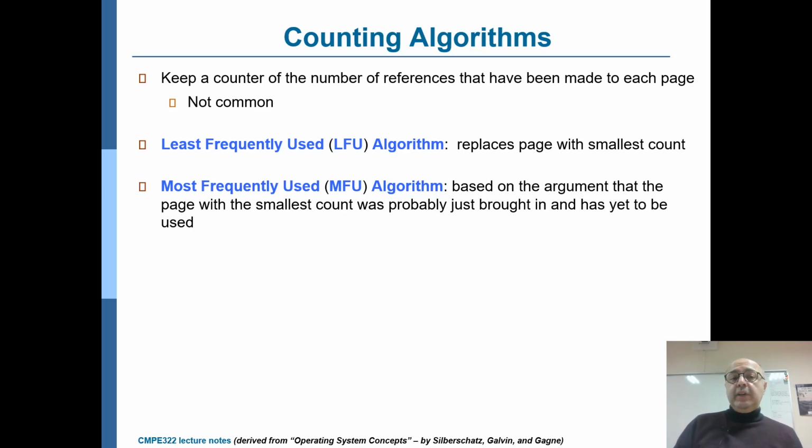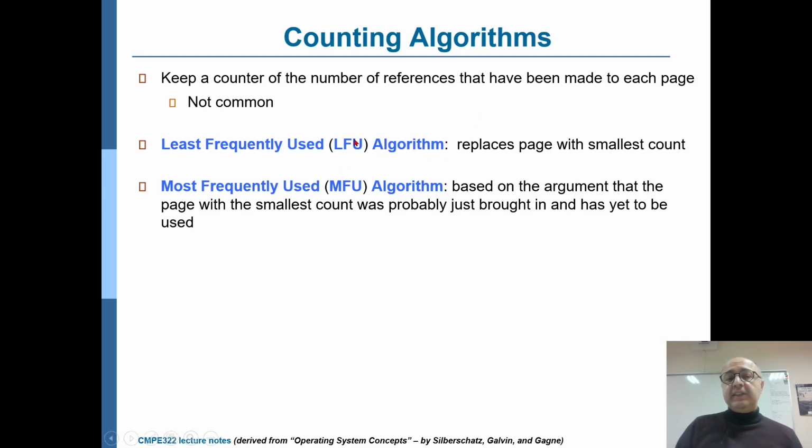You can, for example, keep a counter of the number of references that have been accessed. So this way actually you are recording not only the last time, but you're also looking at how many times the page is being used. So how frequently am I using that page? These counting algorithms are not very common, but if you use it, you have two options.